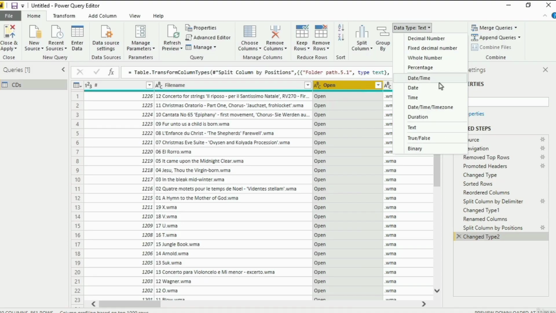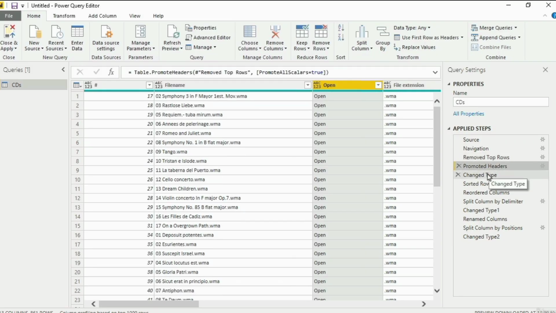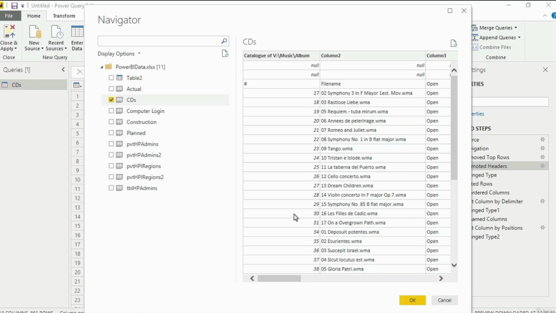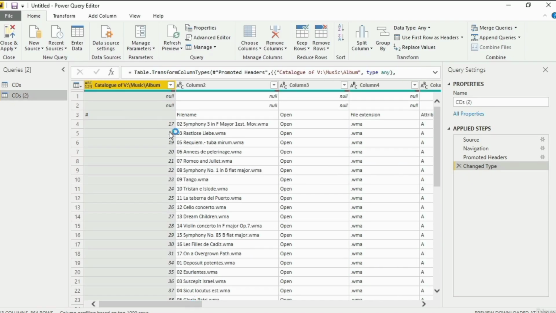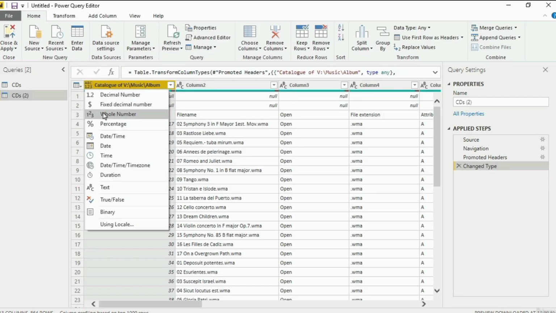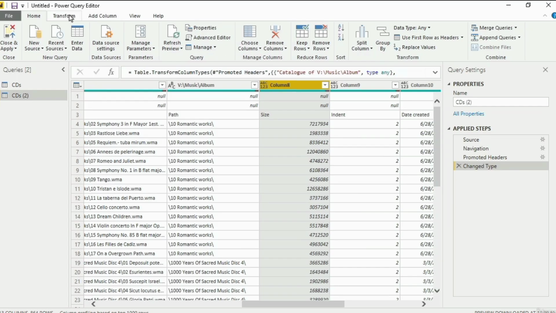So usually what the computer decides is fairly good, but we saw much earlier on how when we had the wrong number of, well, 0 top rows removed, that it was getting bad data types. If I just show you it again from the very beginning and open up the CD's query and allow the computer to do its thing from the very beginning, you will see that when we get to this number, it's actually giving it as a whole number, so this is 1, 2, 3, and text. And I don't really know that that's the best solution for the computer.